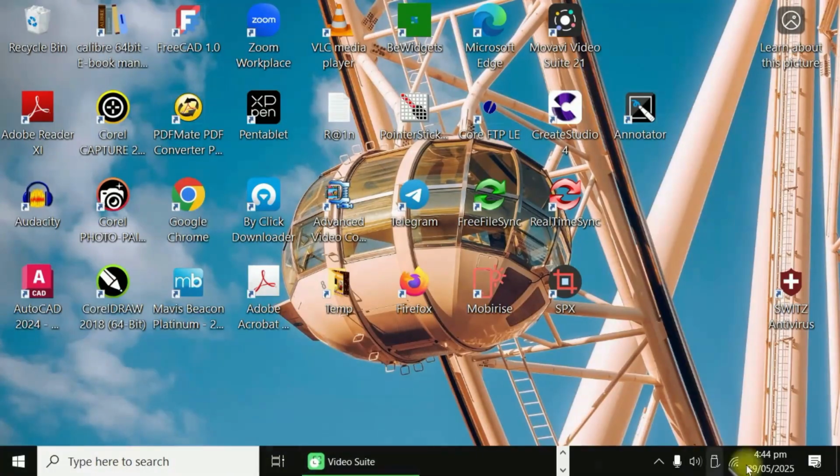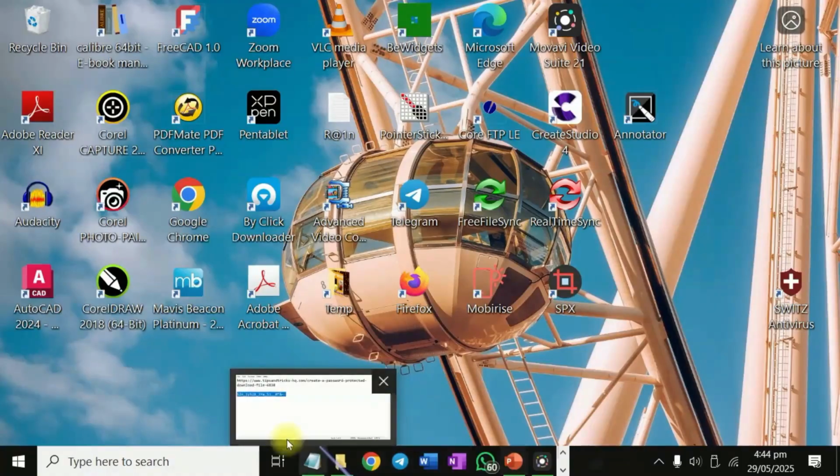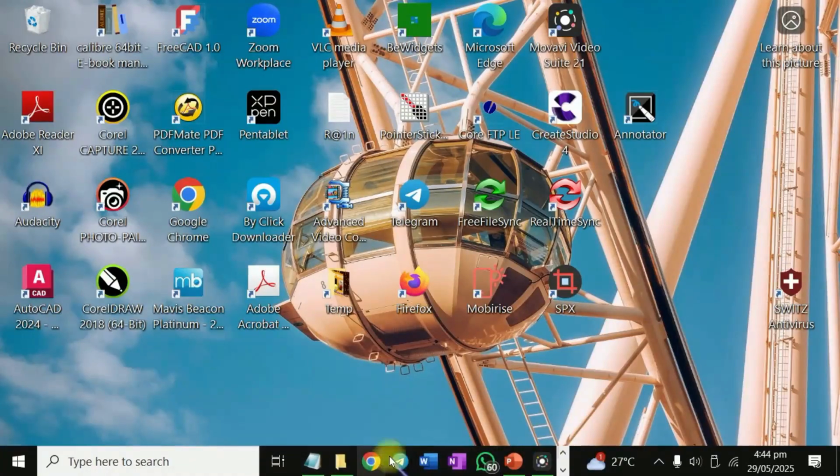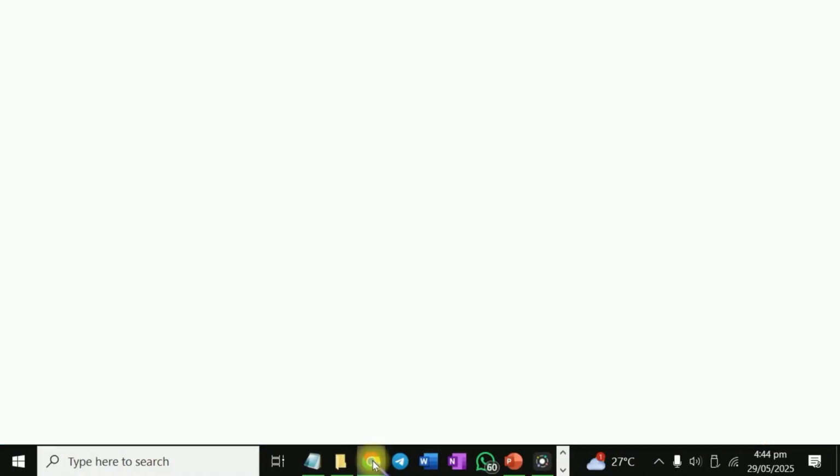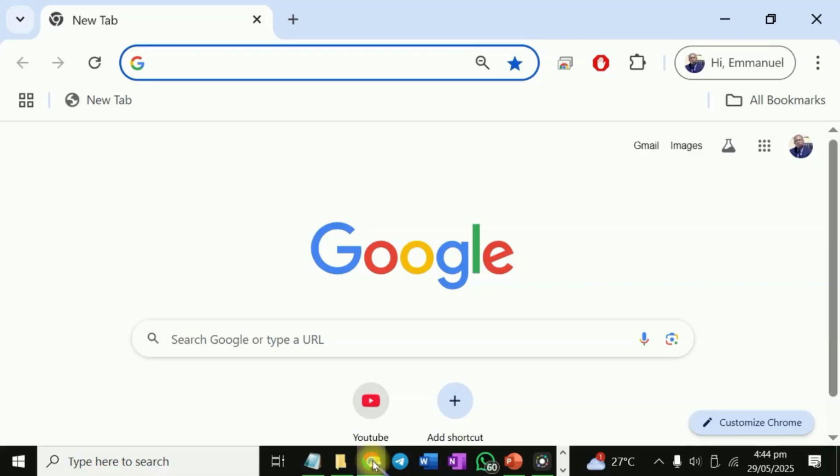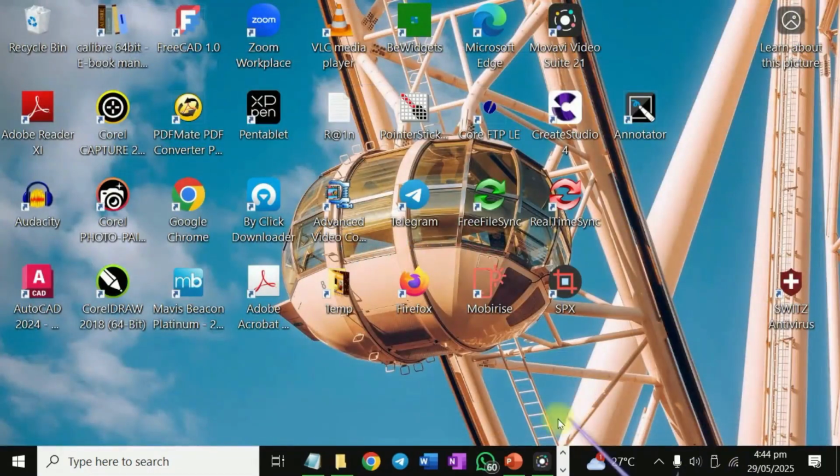So the bottommost part here, this is the taskbar. When you have it filled up like that, it goes up here so that you can accommodate more icons. Any icon that is here, you click on it once to run it. For example, I want to run the browser, I'll just click on it once. Once, you don't click on it twice. That's your Google browser for you. I'll close it. So you scroll, that's it. This is how to scroll the icons that are on your taskbar.